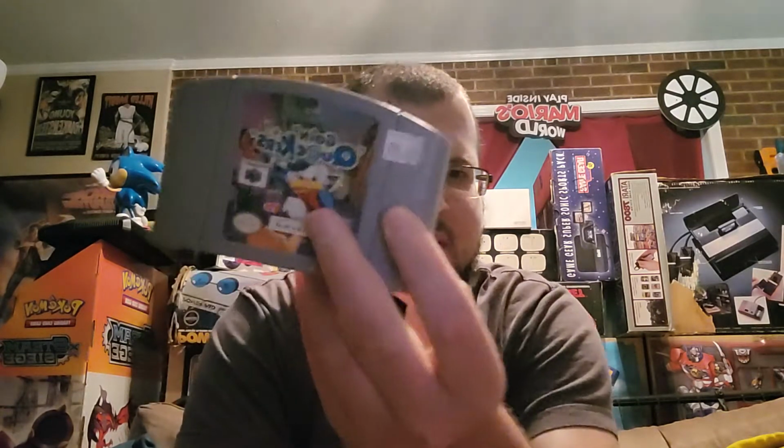Revolt. It's like a racing game. Donald Duck's Going Quackers, which came out on so many systems, including the N64. I think it's also on GameCube and PS2. Maybe Dreamcast? I don't know. But yeah, Donald Duck Going Quackers. Which I haven't actually played, and I would like to, because it's a cartoony platformer, and I love those. But All-Star Baseball 2000.